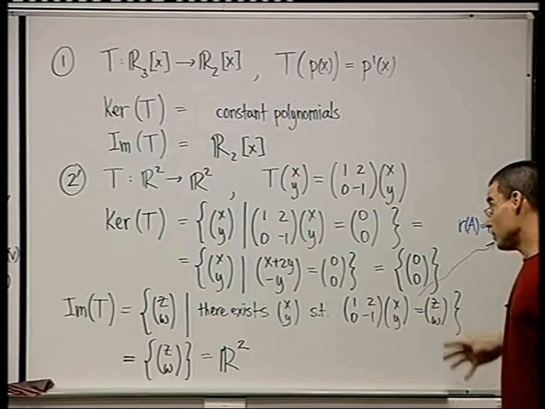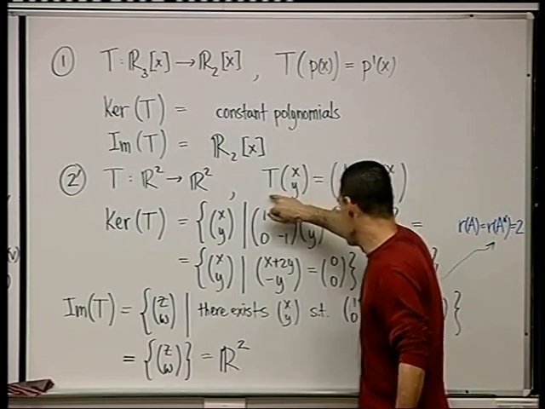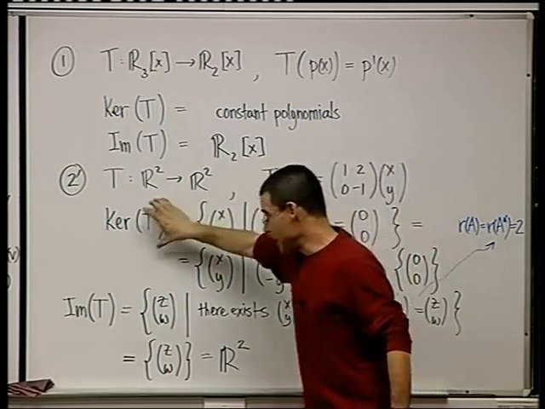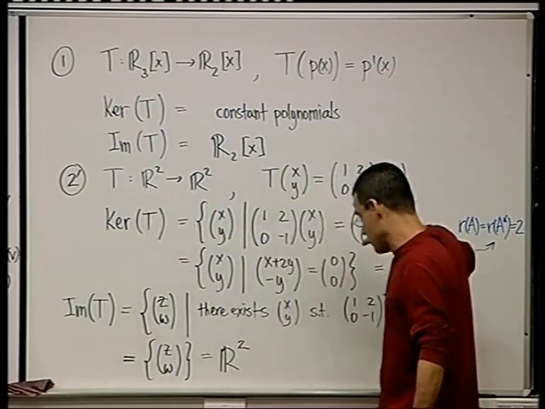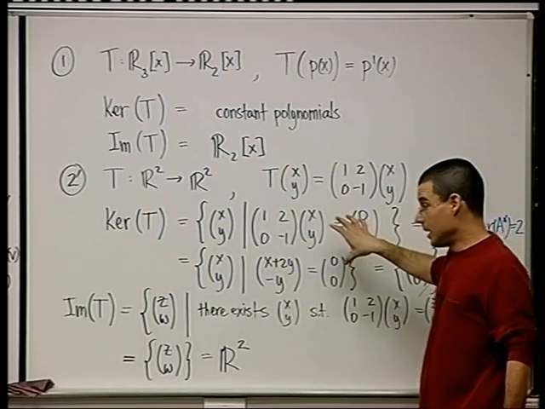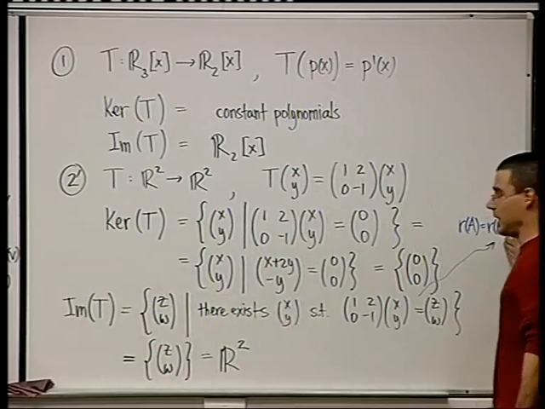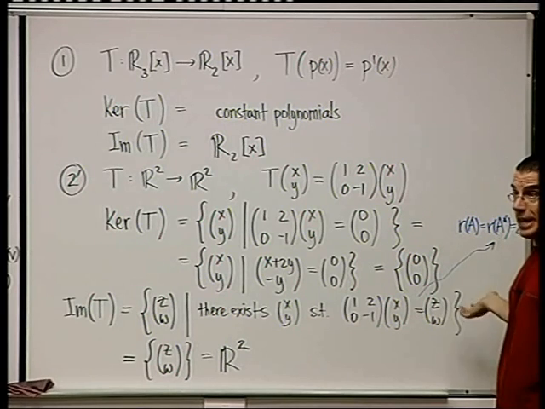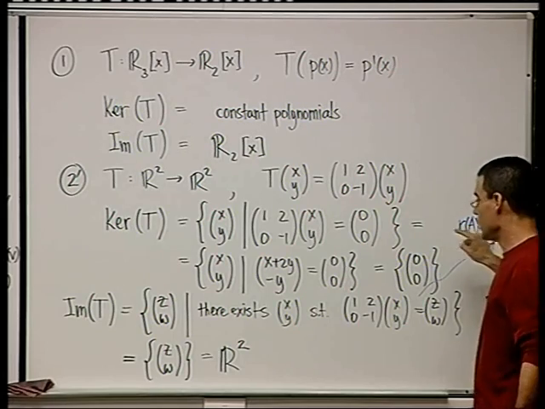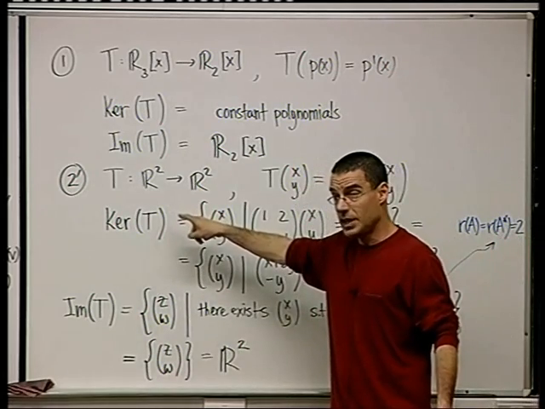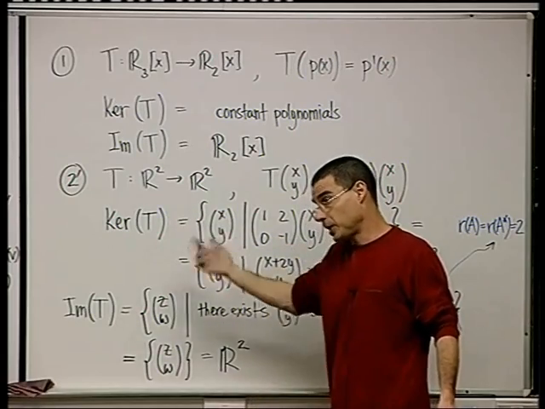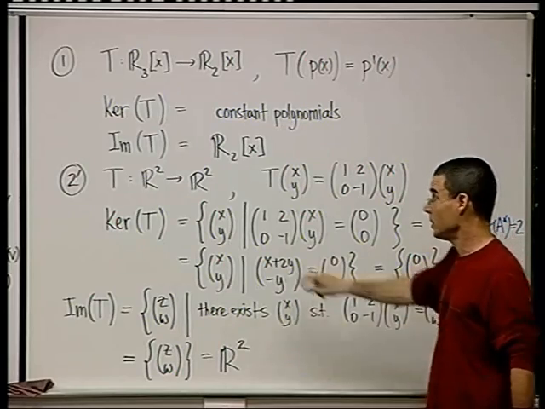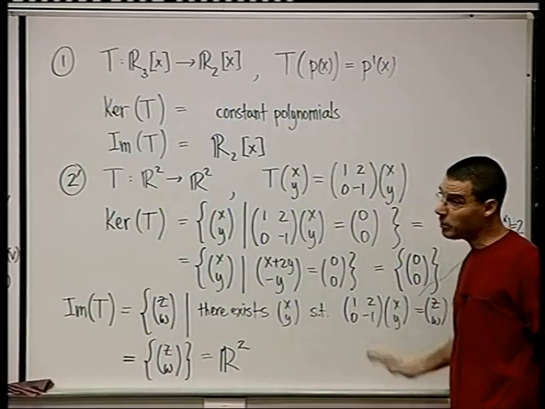Good? So you can see that when the transformation is expressed as multiplication by a matrix, the kernel is just the null space of that matrix, and the image is given by the rank of that matrix. Okay? And therefore, we know by the rank nullity theorem, they add up: the dimension of the null space plus the dimension of the set of solutions adds up to n, the dimension of this space. Okay, that was the rank nullity theorem.